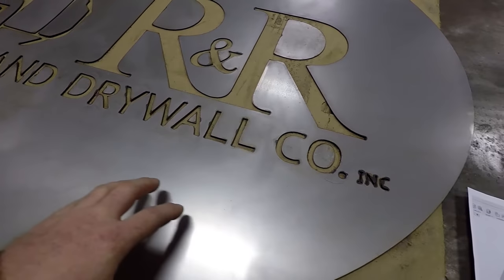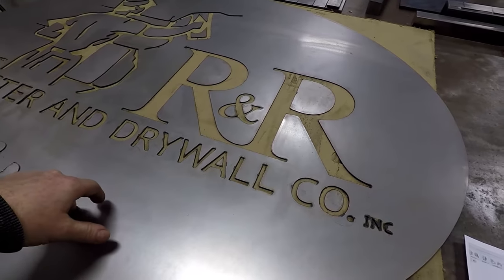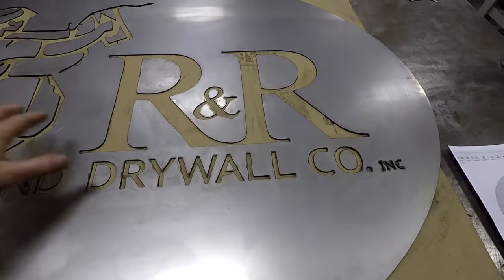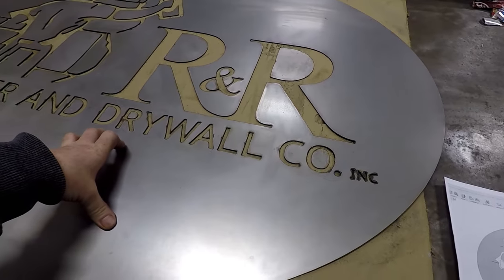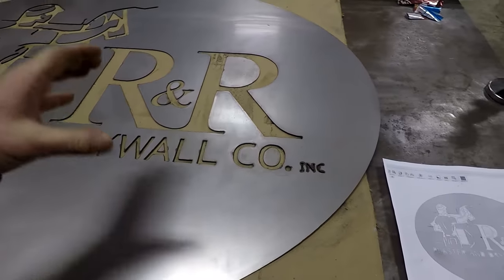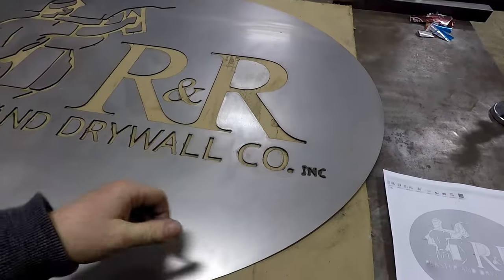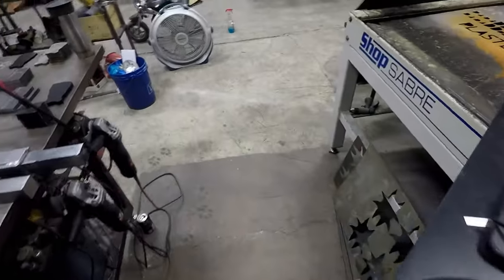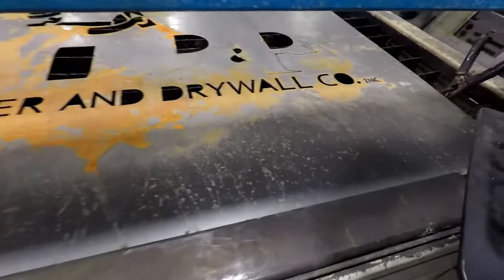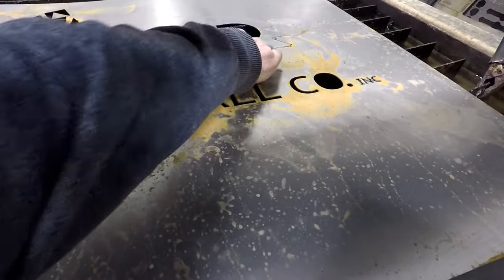This was a real pain in the butt to make. We actually did our first cut. We got all this cut out and we got to the R section here and I was running my torch height controller on and for some reason it wasn't sensing the metal right and it crashed down into it. Moved the torch and made some fine artwork as you can see here. I don't know if you can quite see it up here. Sorry, my gantry's in the way.